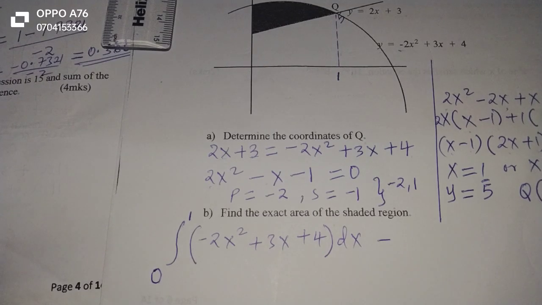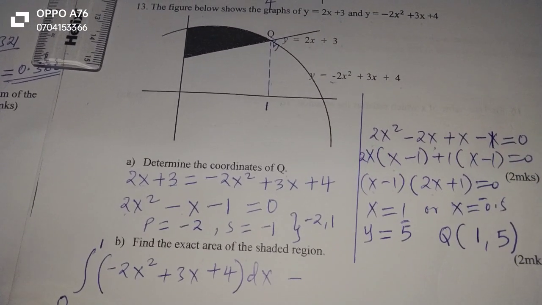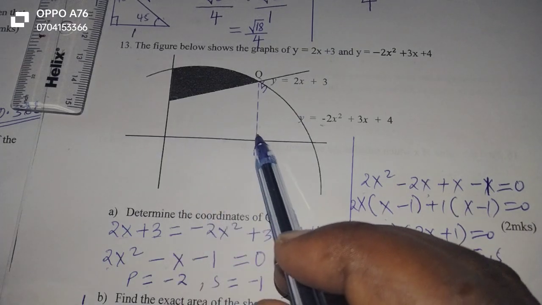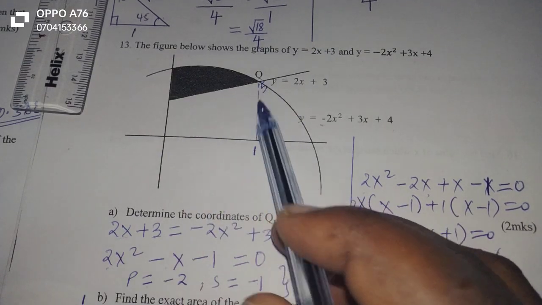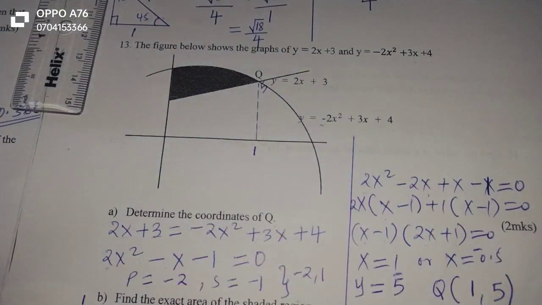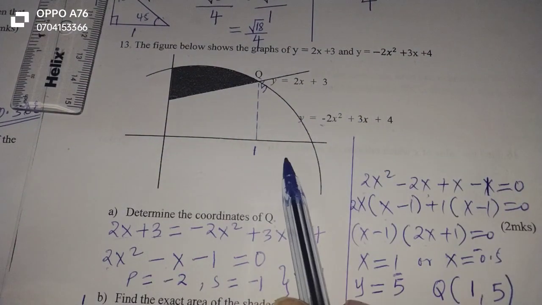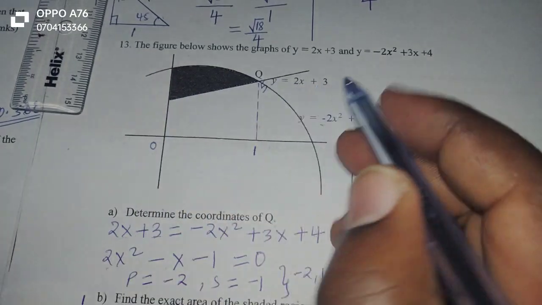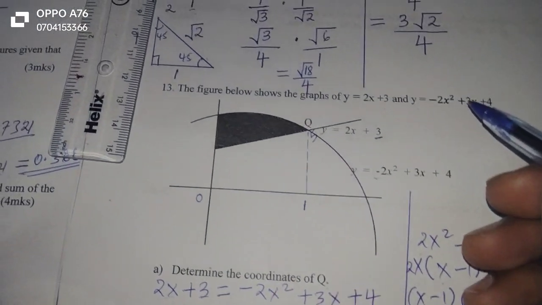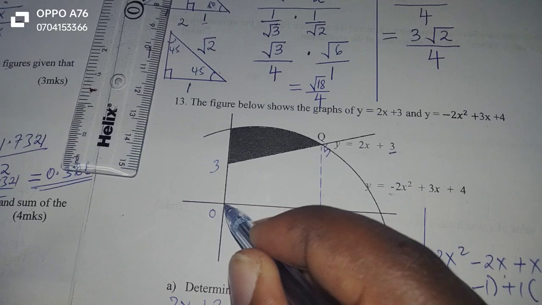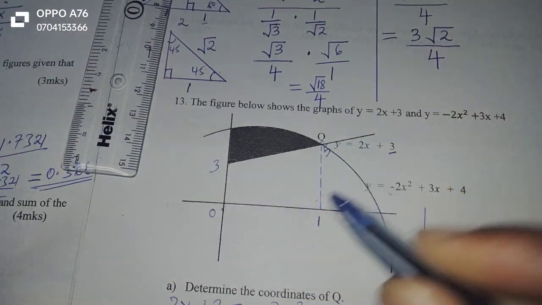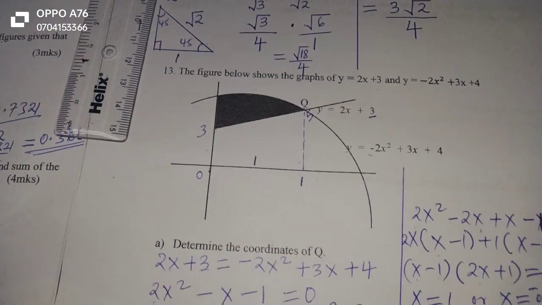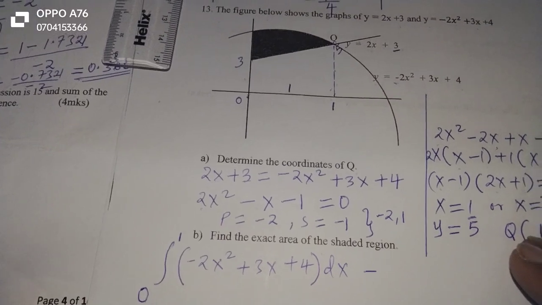Then now we subtract the area bounded by the line, the x-axis, line x equals 1 and line x equals 0. But instead of integrating this line, we can also see that from this point, remember we have the equation of this line, which means it cuts the y-axis at 3. So we have 3 units here, we have 5 units here, and from 0 to 1, there is 1 unit. So we have 1, 3, 5, which means we can take the unshaded area as a trapezium.